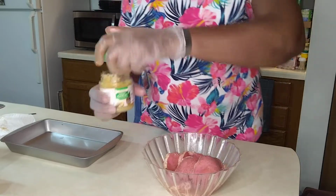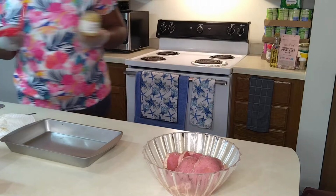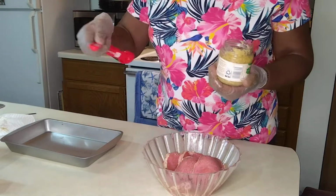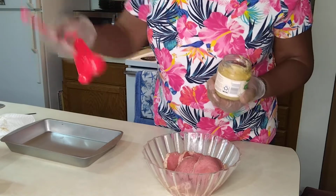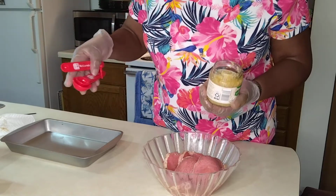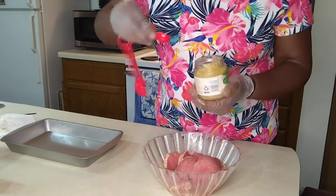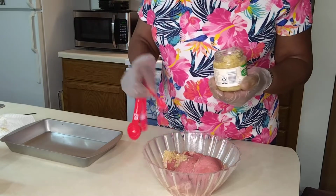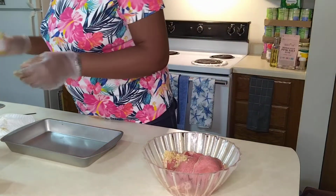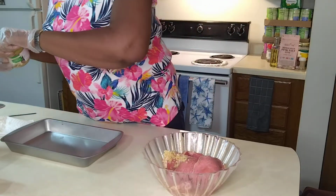open up this garlic, and I'm gonna take our spoons here, and this spoon is, let's do it like this, family. This is 1 teaspoon. So we're gonna put a teaspoon of this garlic in, like so. Set that to the side, put our top back on it.